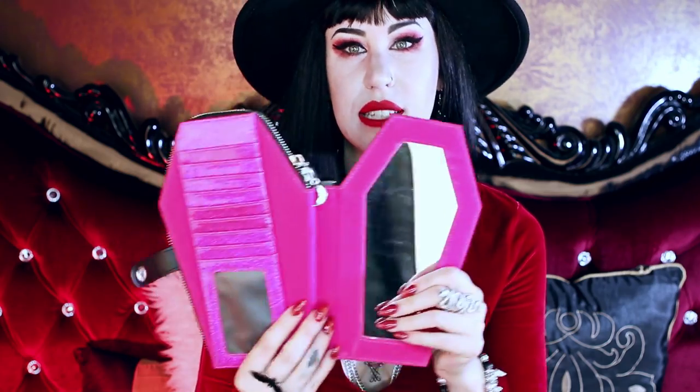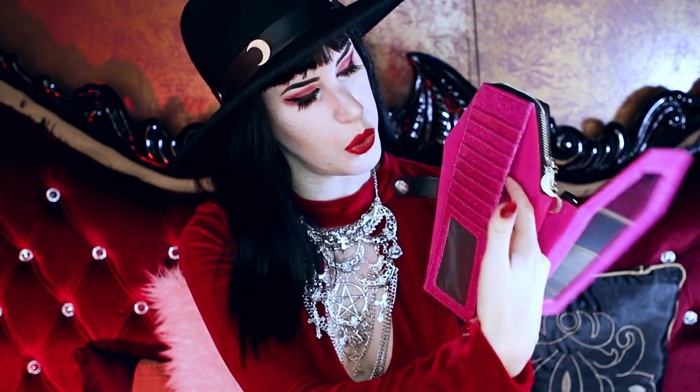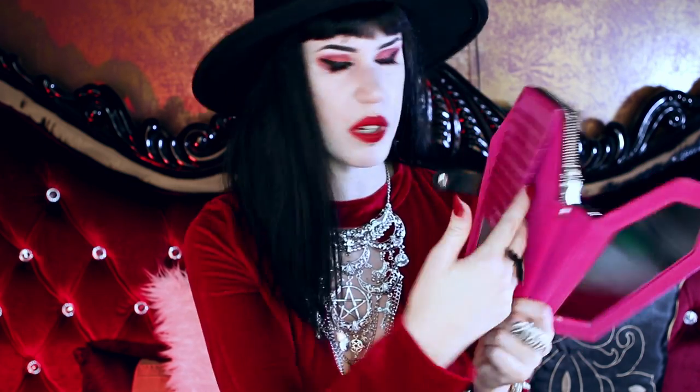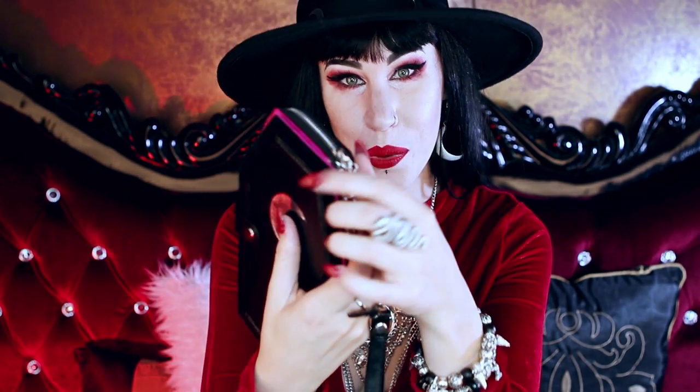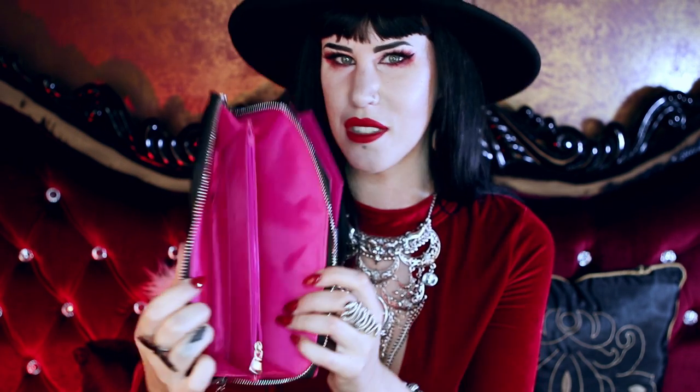A little feature I forgot to show you: I made this part here a slip pocket, so you could put receipts or whatever you need to be discreet — no one will know it's there. Be safe, people! Another cool feature is that it has a lunar moon as the zipper pull — it's adorable. The zipper is so smooth. This main section is lined with hot pink as well, and it's big enough to put your phone in.